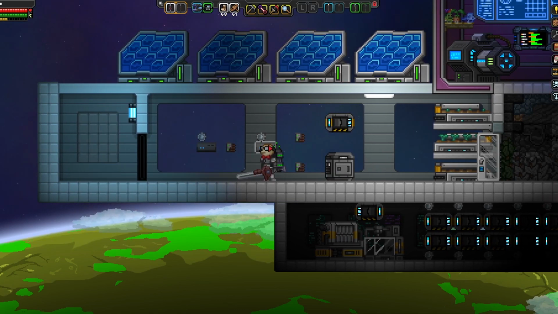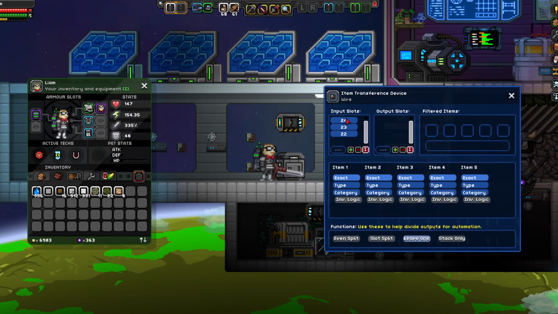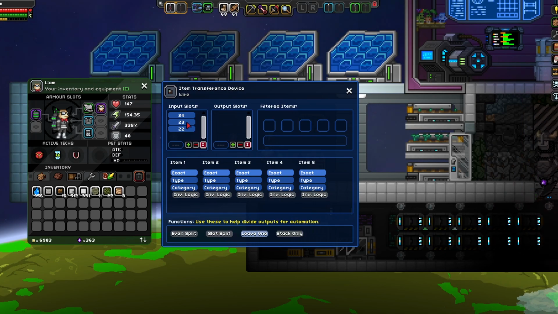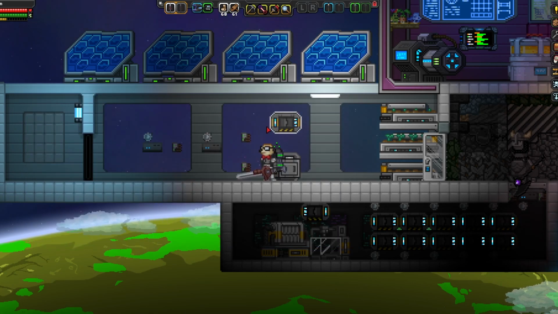So we have the extraction lab's item transference device only take from these slots, so 24, 23, and 22. And everything else that's not in these slots is just going to go to our long-term storage. So 22, 23, and 24. Anything that's not 22, 23, and 24 is going to go to our long-term storage.